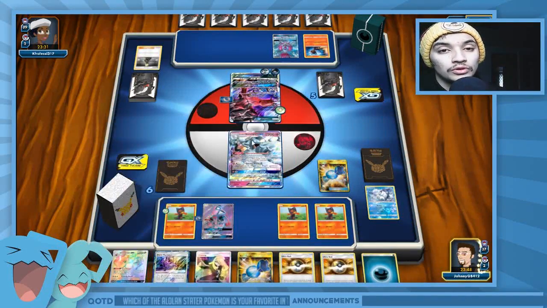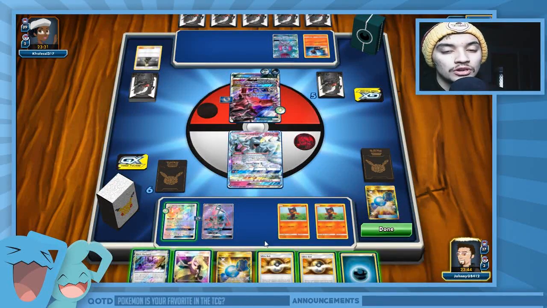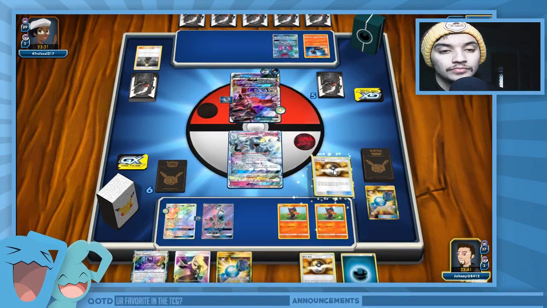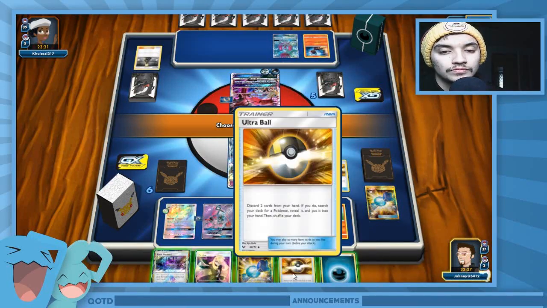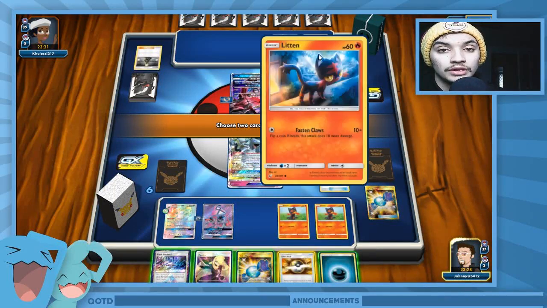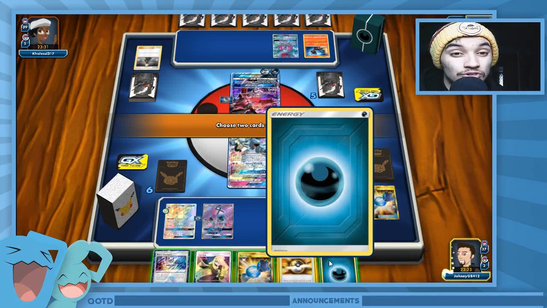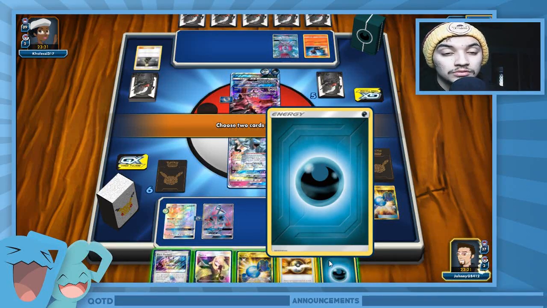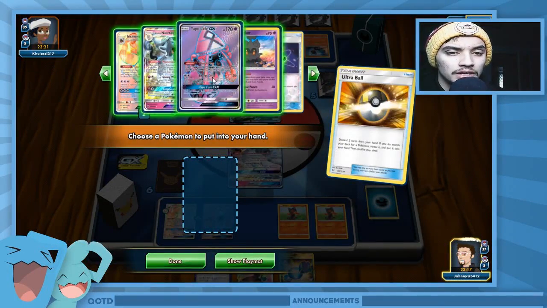Now, what I'm looking at here is I should have got me a Switch. Should have got me a Switch. I could get me a Lele. I think I can Ultra Ball get me a Lele and get rid of the Litten. It's probably my best option. Yeah, I think that's my best option. Is getting me a Lele.